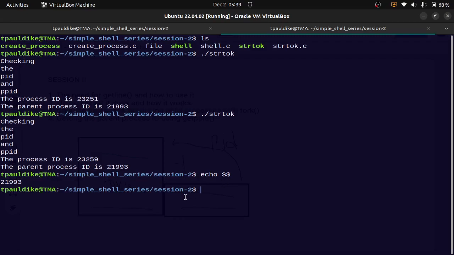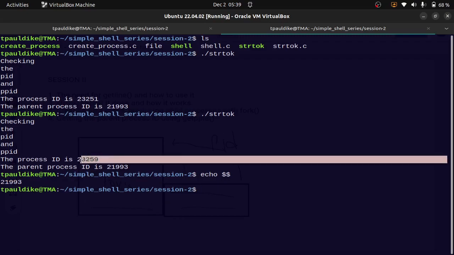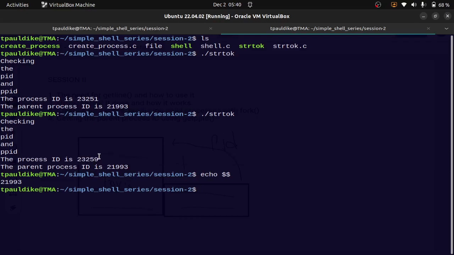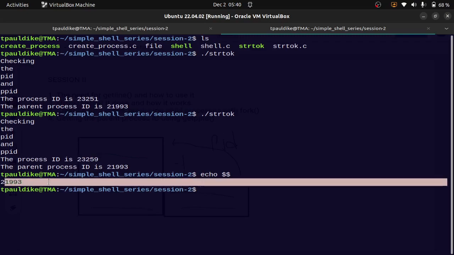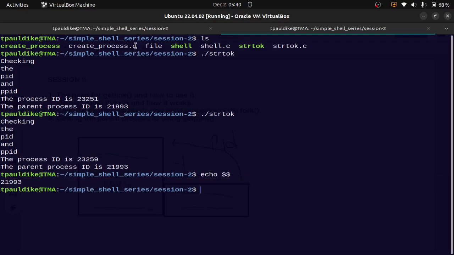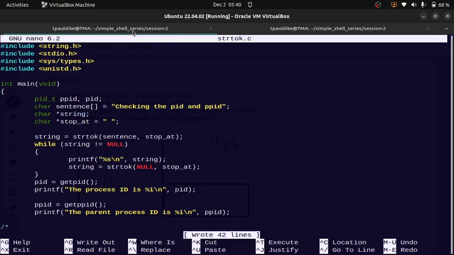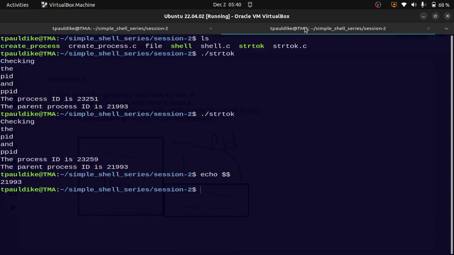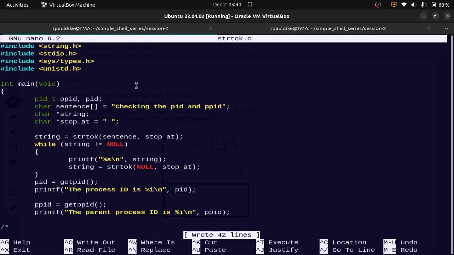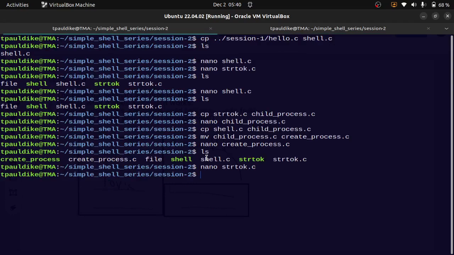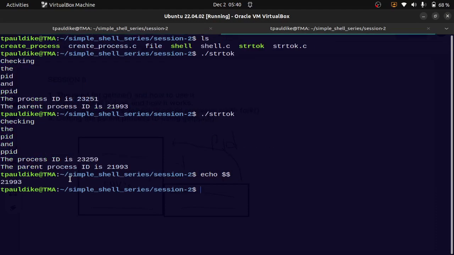So long as the bash is still running, it has not ended. This one has ended in seconds, so if it runs again, it's another instance. This is the second instance of bash I've been using on this particular terminal. Of course, this other terminal will be running another instance of bash, different from the one this one is running, so they will have different process IDs. Let's confirm. Close this. Echo $$. So see, this is 20913, whereas this one is 21993.